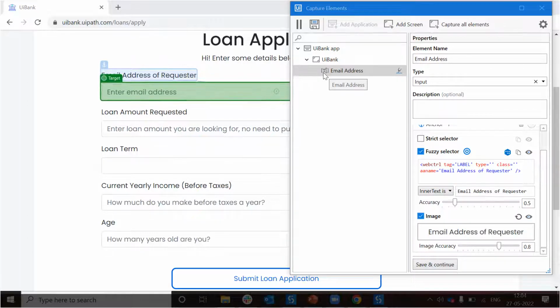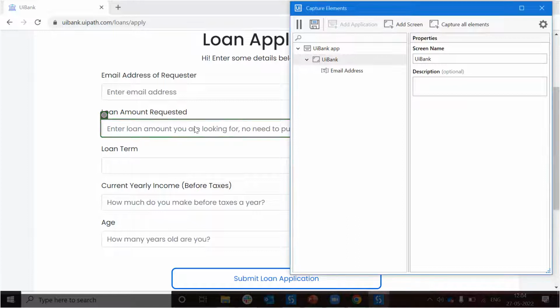Okay. And just imagine tomorrow your anchor based name also changed. You don't need to modify anything at the code level. You just modify this object repository. You just open this object and change the text. Just imagine today it is email address of requester. Tomorrow it is just email. So you can just remove this or you can make it dynamic with a star. Okay, all those options are available. So let me add one by one.